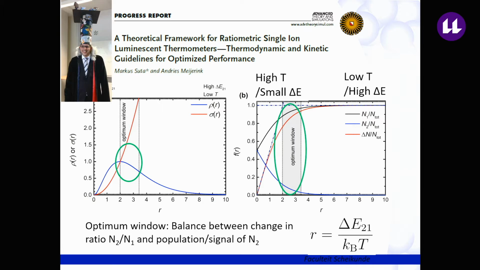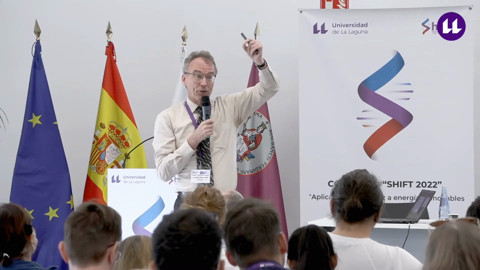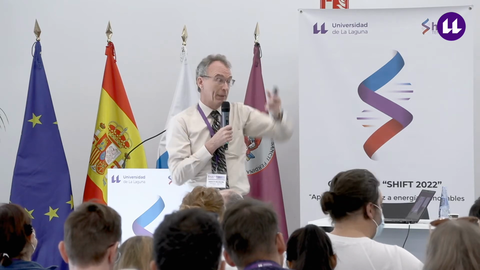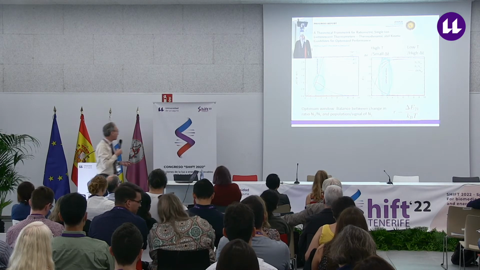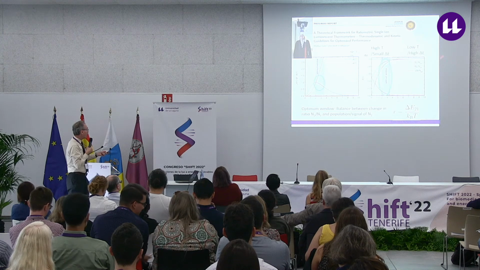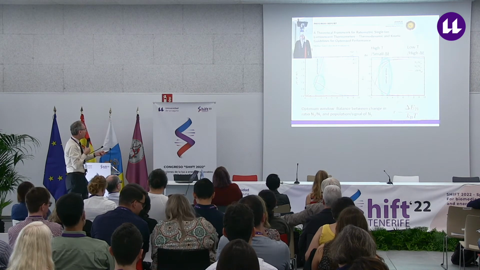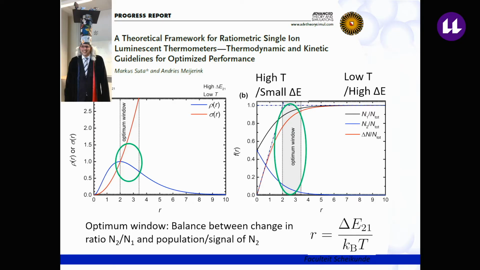And of course, if you increase the temperature, then the relative change in the population of the higher level is very high, because there's hardly anything in the higher level, and when you increase the temperature, you get a little bit. So the delta N over N total is very high. But the population of the higher level is very low, so you get very little emission from the higher level, which means that you're not very sensitive, you have a very weak signal. And then if you increase the temperature, you see that the delta N over N total goes down until you reach very high temperature, where you have equal populations of the level 1 and 2.